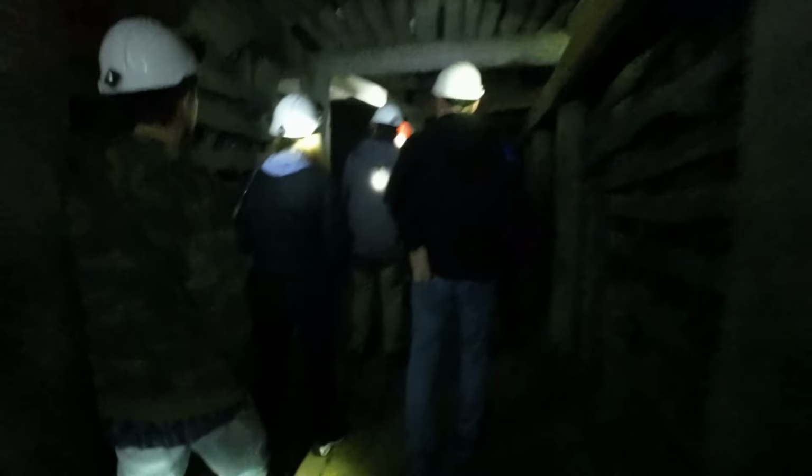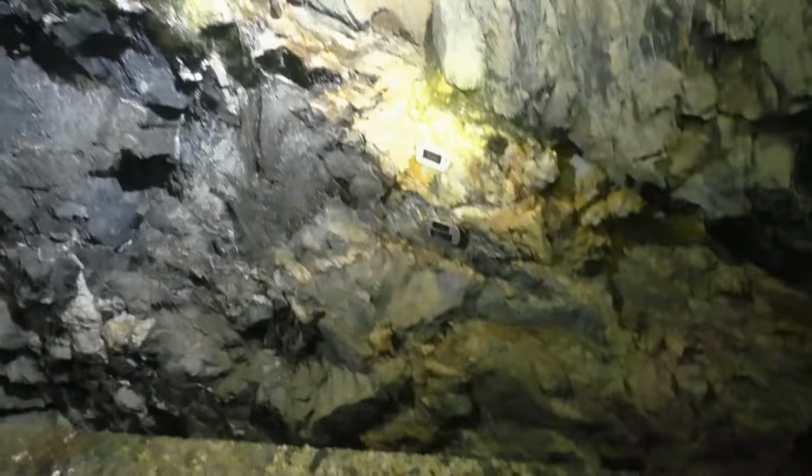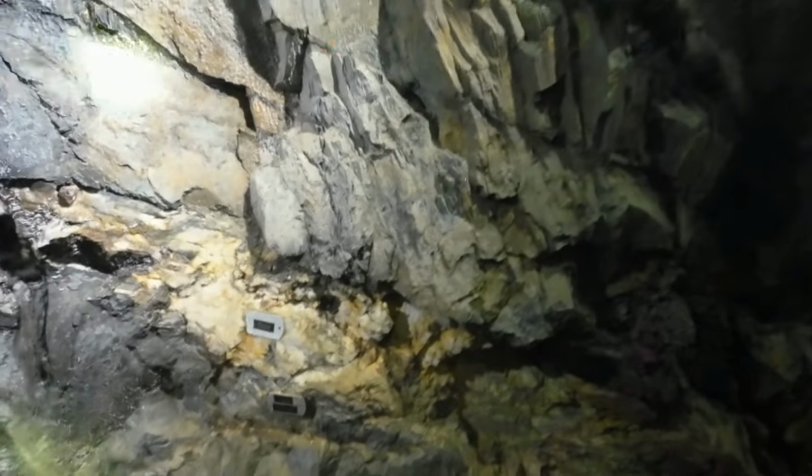This way, folks. Left-hand turn. Shouldn't have any issues finding gold in this reef. There are labels to help you in 2 of the 3 windows, but if you're at the back window, you're going to have to look for it yourself in the quartz. So there is a lot of gold in that back window. So keep shuffling around a bit, folks.